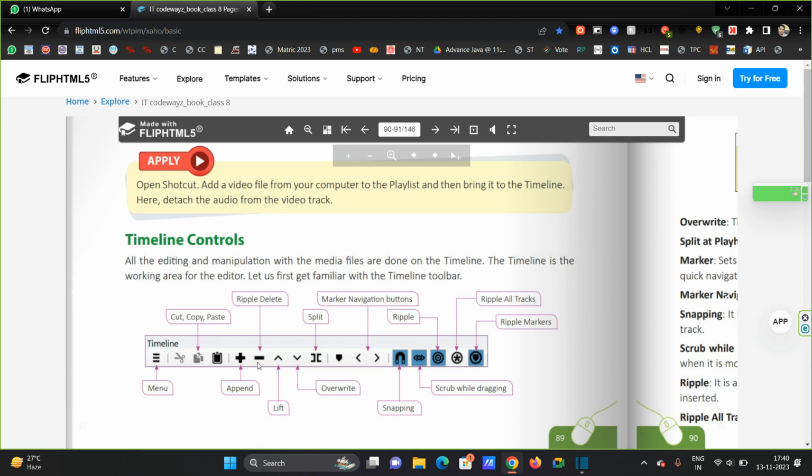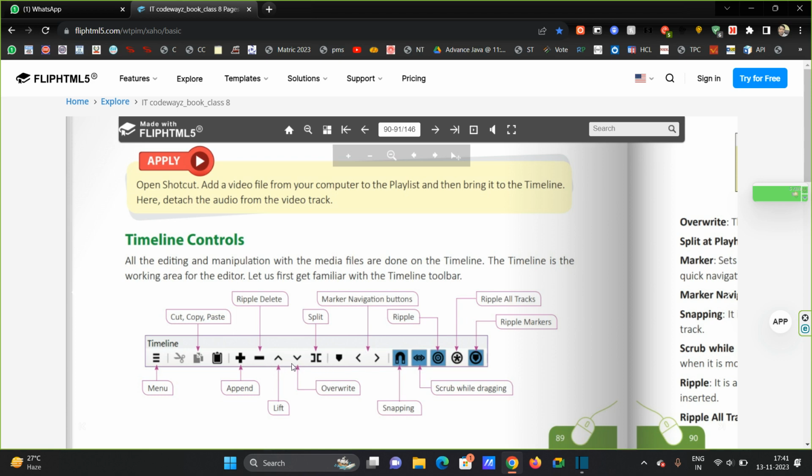Append is used to add the media files on our track. Ripple delete means if I want to delete some parts of the video or audio, I select it and press the ripple delete button. It will remove the video or audio media contents.